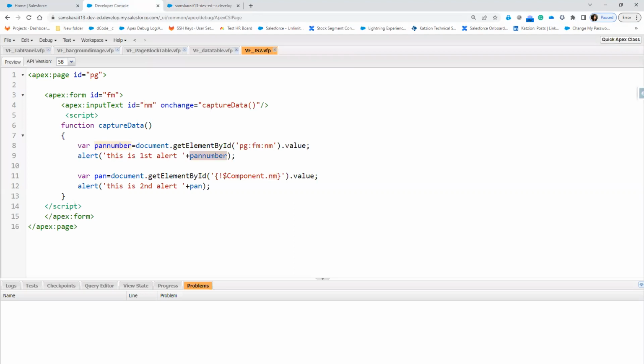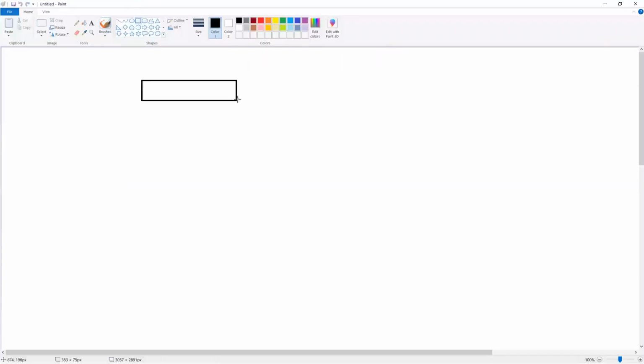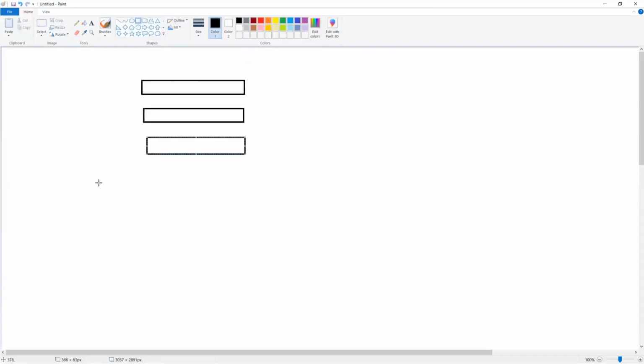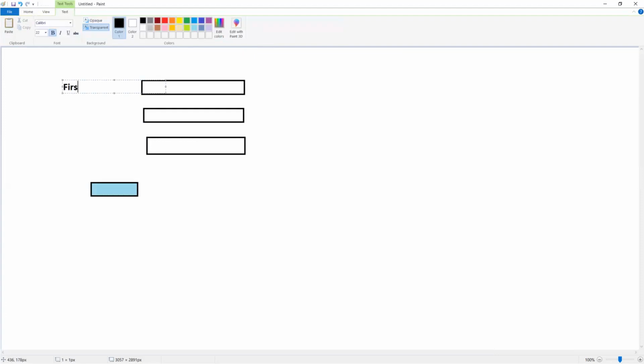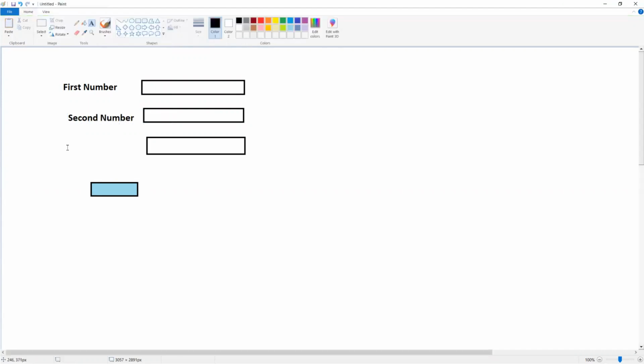Let's assume that I have the first number, second number, and the third number. And there is a button here. So whenever we click on this button, this is the first number, and the second number, and this is the third number.